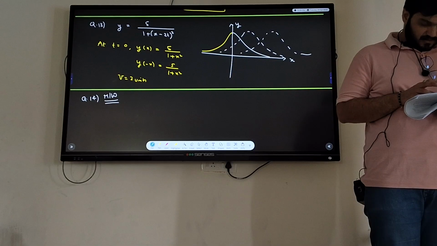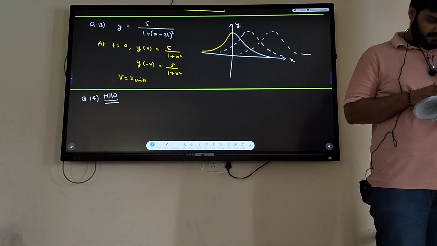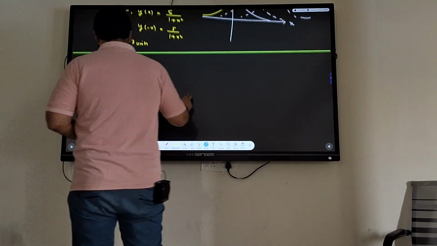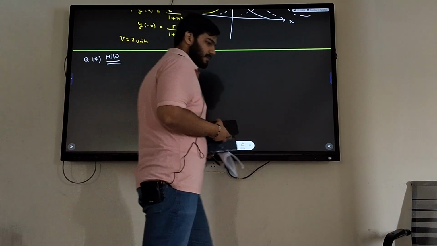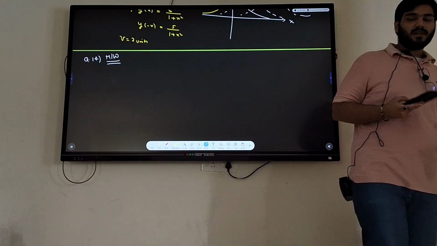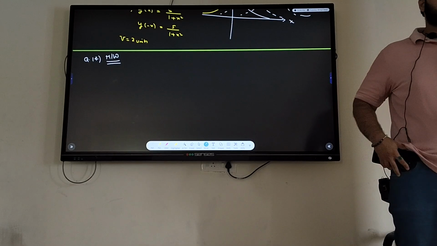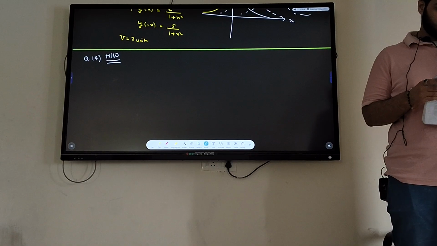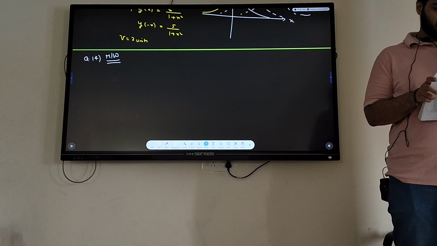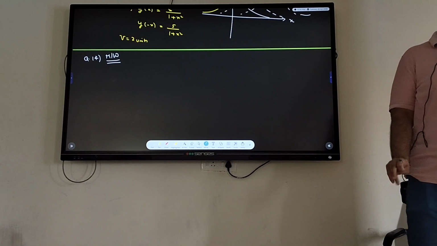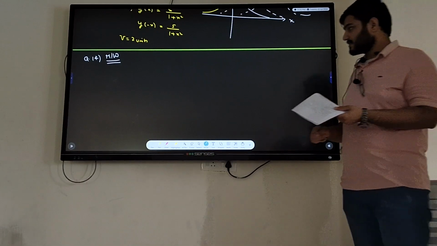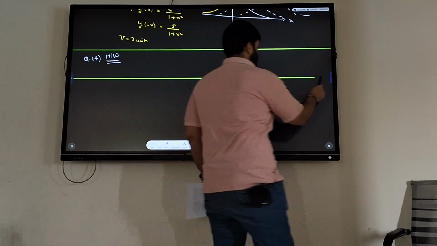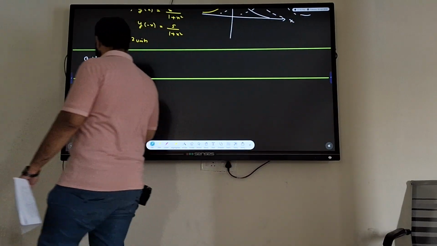But okay, still, try to do it somehow. Attempt 15. Then we will go to 8 and then we will complete this sheet. There are so many homework questions. Are you attempting any of them? Very good. Try attempting from today onwards. Fairly simple ones as well. Question number 15.